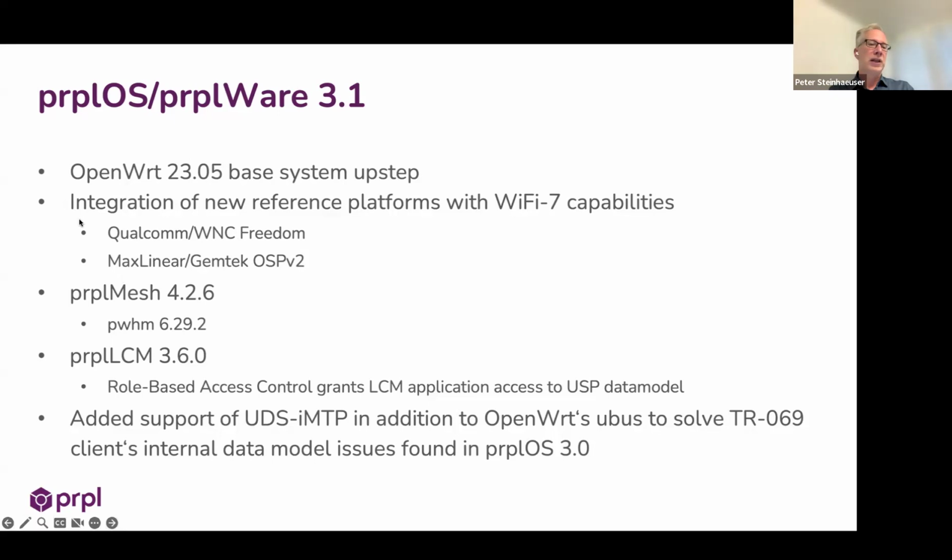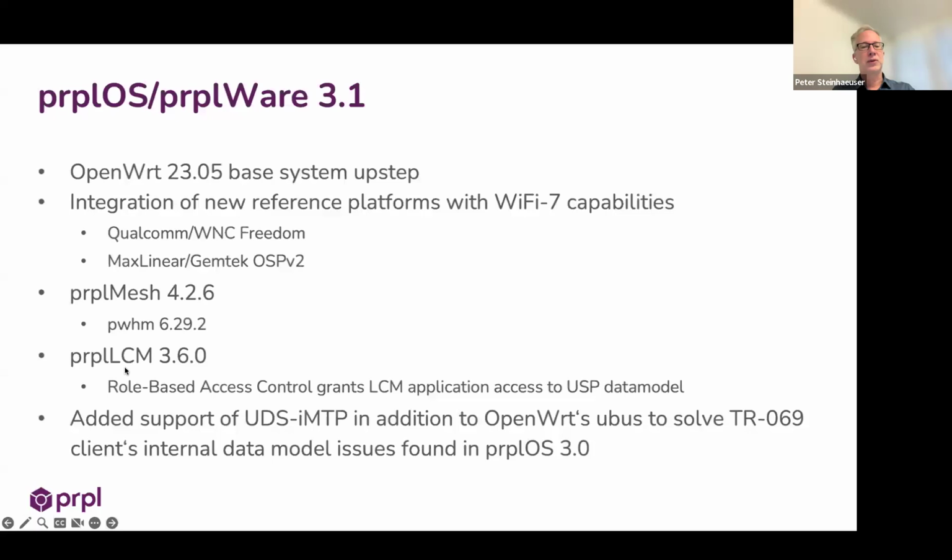As with every release, we integrated the latest available prpl Mesh 4.2.6. I have to admit, we actually did plan to integrate prpl Mesh 4.3, which would have brought EasyMesh R4 support, but there were some issues with the hardware support for Wi-Fi, which prevented us from using this release. prpl Mesh 4.3 is scheduled for release at the end of this month. So then this is also becoming available as a component, but not in a new release yet.